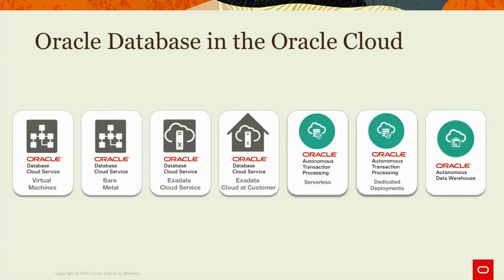However, not everybody is ready yet to go to the cloud and still needs to have their databases and data on premises. So we offer a solution in which we have the Exadata machines configured with all of our cloud tooling, and you can have them in your own data center as the Exadata Cloud at Customer. Now, the autonomous database is divided in two. We have the transaction processing part that is then subdivided into serverless and dedicated deployments depending on your need, and the autonomous data warehousing, which is more for analytical workloads.